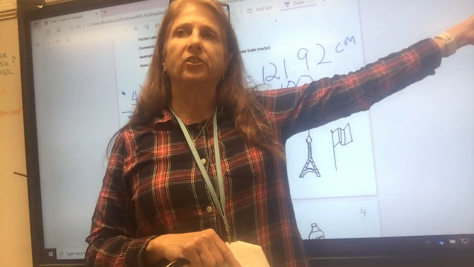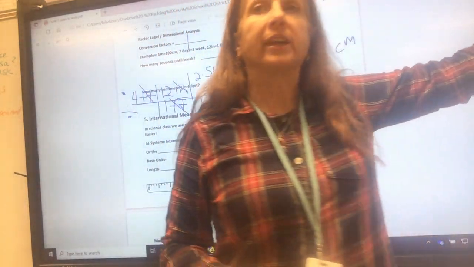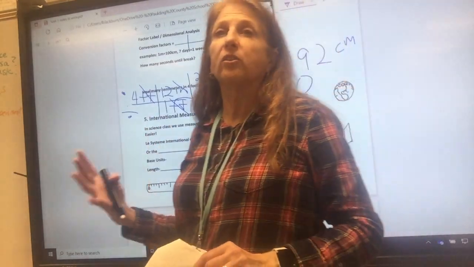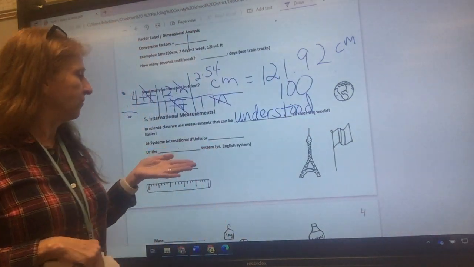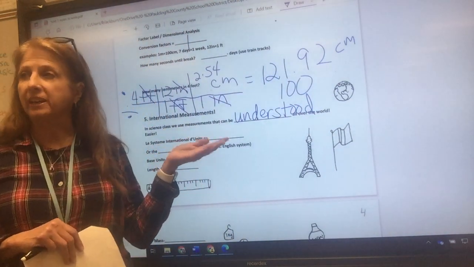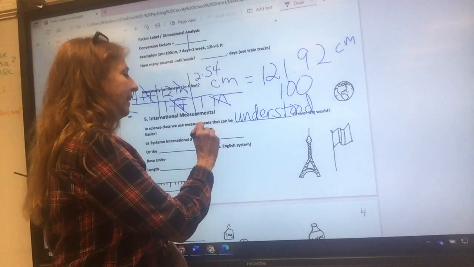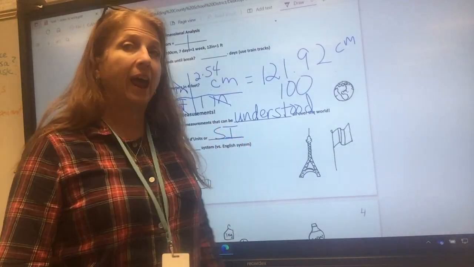And that goes back to our standard, is that we are learning to obtain, evaluate, and communicate information. So one of the ways we do that is our standard of measurements that we use are the same, and the official one is Le Système International des Unités. I'm sure I said that in perfect French, but we abbreviate that SI. I'm so glad we do. I'm not very good at French. I have been to France.